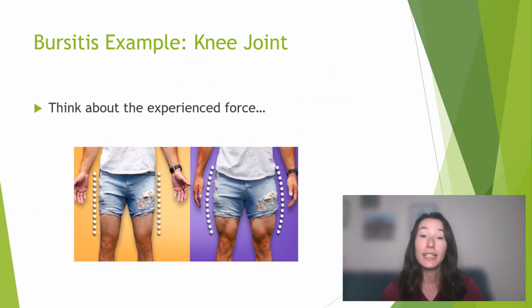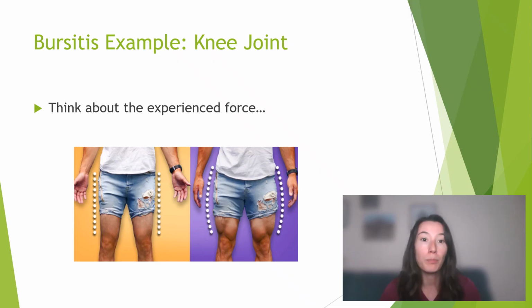Think about a knee that has small muscles versus a knee that has large muscles. If both of these knees were to jump up and down, which one between the two would experience less impact and less force on the bones, bursa, ligaments, and meniscus? The answer is the one with the large muscles, and this is because more muscles equals more shock absorption.